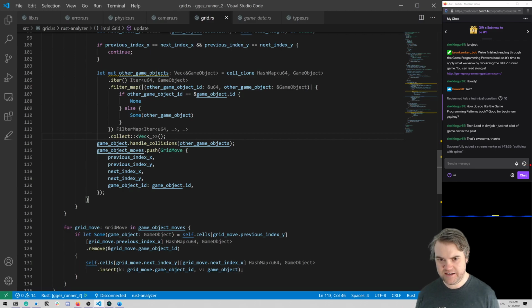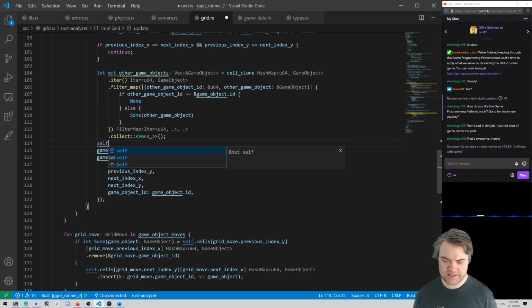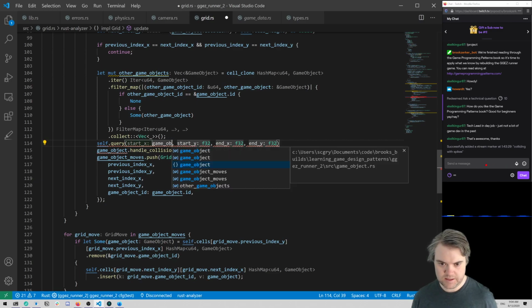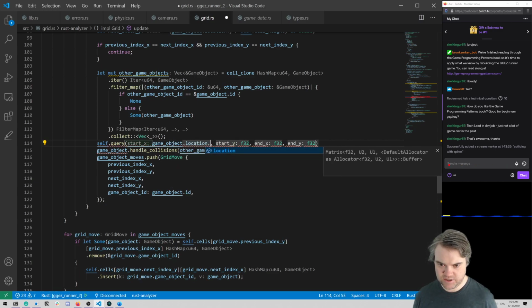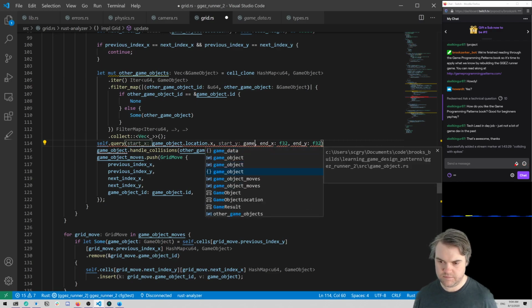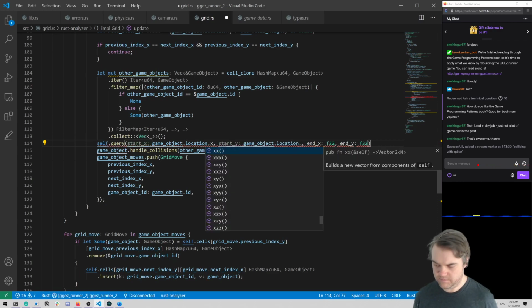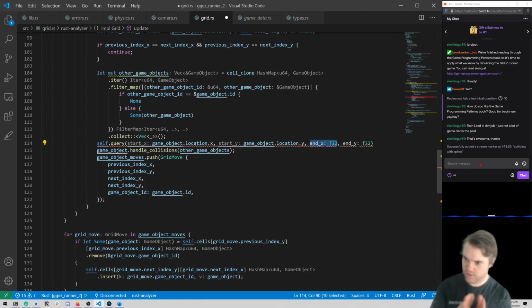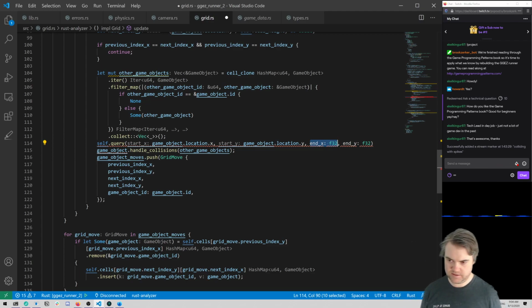Let's see. Let's see what happens. If I do self.query and I just say, hey, I want starting at game object location.x. Index will be like one full thing over to the right.